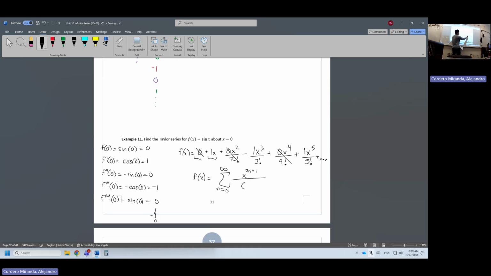And then that's over the same power factorial, so 2n plus 1 factorial. And then this one is also alternating positive, negative, positive, negative. So I have to go negative 1 to the, and then I want my first term to be positive, so again to the n power. Cool, so here's another one that you should know off the top of your head.